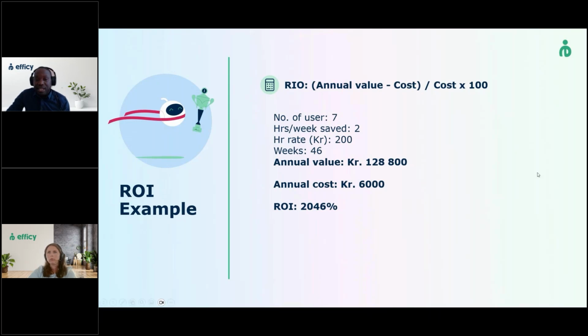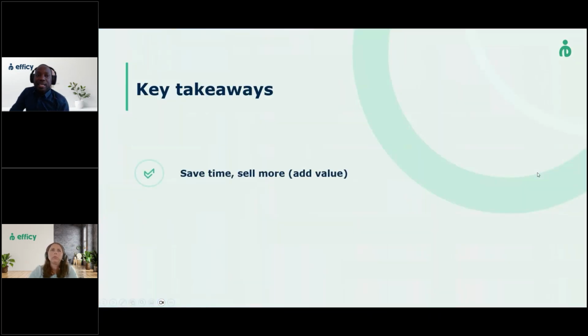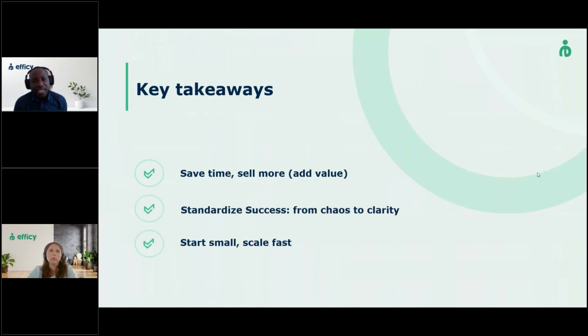But this is also something we can help you with. So going to the next page, I think we'll just start looking at some of the main takeaways from automation. We put it in looking at momentum matters. So basically keep your automated processes running and evolving. You don't need to set it and forget it. You continuously optimize. So once you set an automation flow, you let it run for a while, and then you iterate. You look at, okay, what's working, what can I improve, and then you iterate from there.